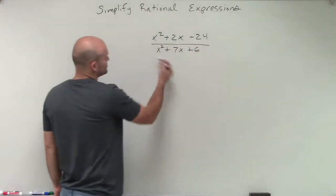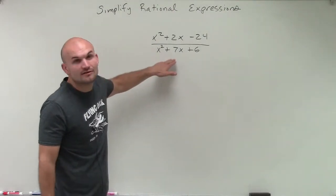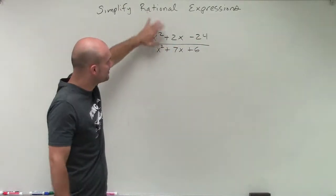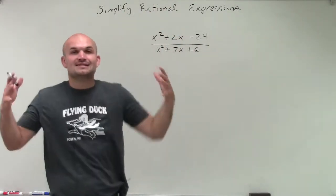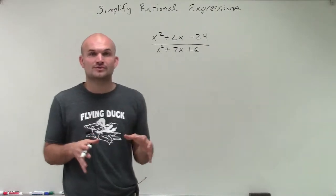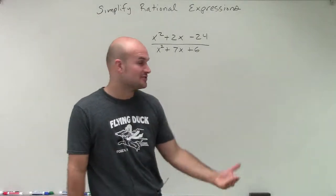We notice when we're trying to simplify this, we can't break up the denominator because it's addition and subtraction. So I can't say 6 divided into negative 24 because it's separated by addition and subtraction. We need to take this whole polynomial divided by the whole polynomial, and see how we can simplify the denominator and numerator to get values that divide to 1. To do that, we look into factoring.